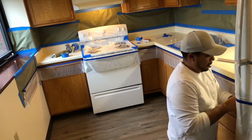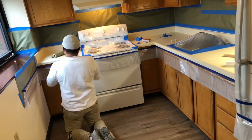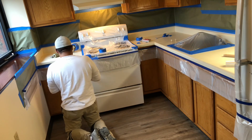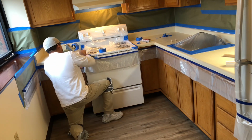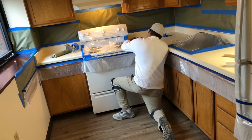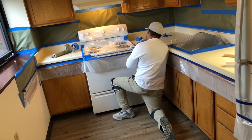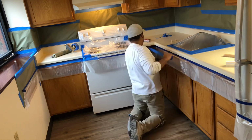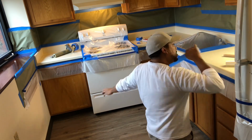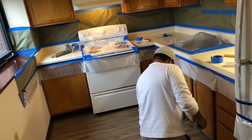If you freehand, it's gonna come out ugly. But if you tape it, even if it's crooked, the lines are so straight that it looks good. So I tape out a rectangle, pour the 4 ounces, it's only 4 ounces, and I use a small foam roller, and I roll it out, pull the tape off, wait for it to dry. I don't blow dry it like I normally blow dry a tub because I can blow the dust all over the tub. So I just wait for it to dry, and then I go on and I prime and top coat paint the tub, and that's pretty much it. It's a permanent non-slip.